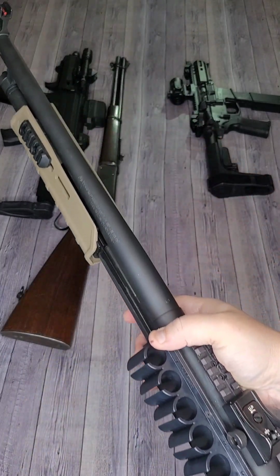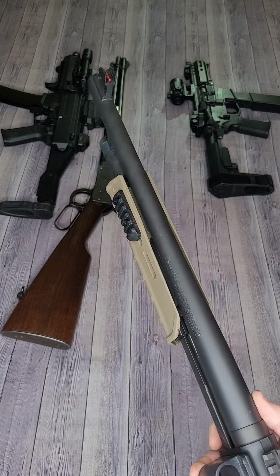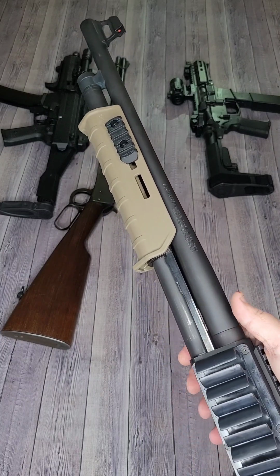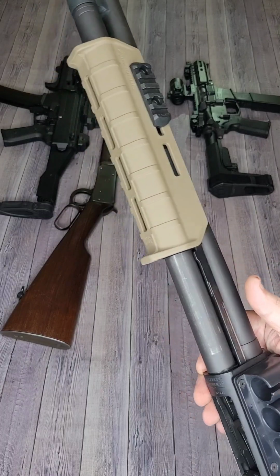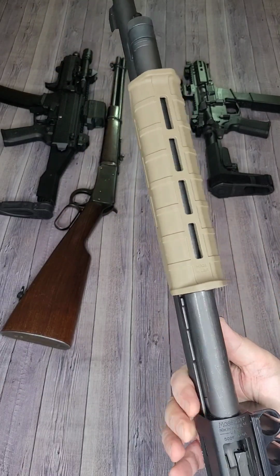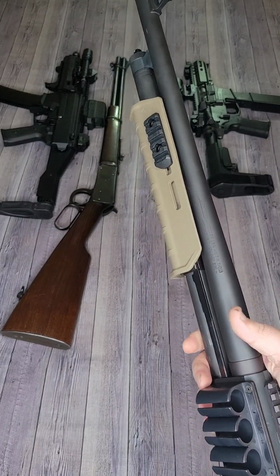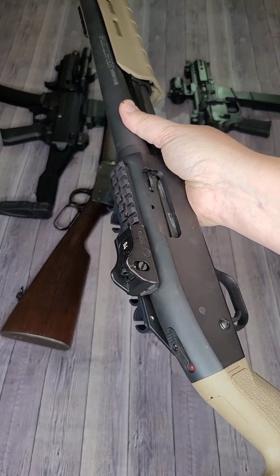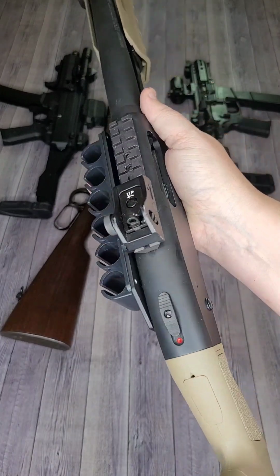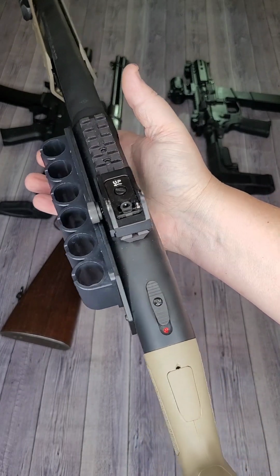18.5-inch barrel on this with a fiber optic red front sight post up here at the top. Pump action design like we said before. Some nice Magpul furniture on here with some M-LOK slots at the 3, 6, and 9 o'clock positions. Got a little Picatinny rail up there at the top in case you have a flashlight handy. Speaking of Picatinny rails on top, this one has a Picatinny rail on top, which also houses this nice adjustable rear sight here on the back.